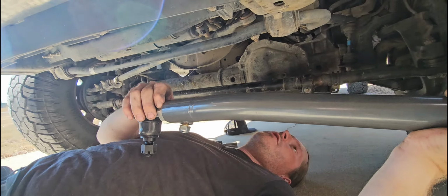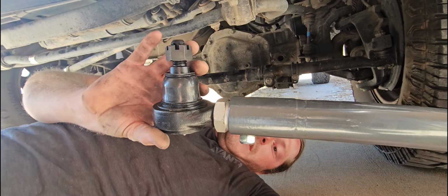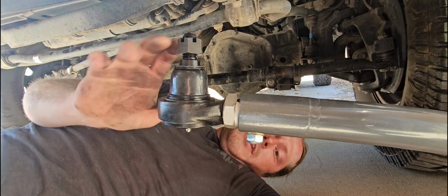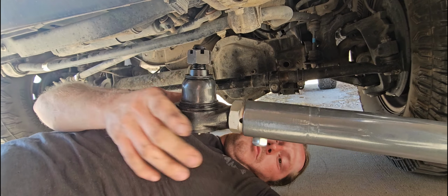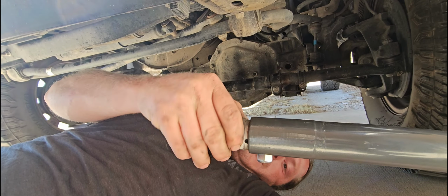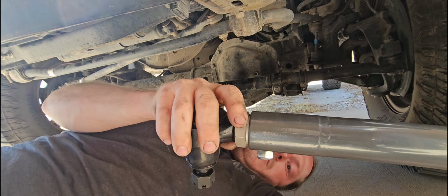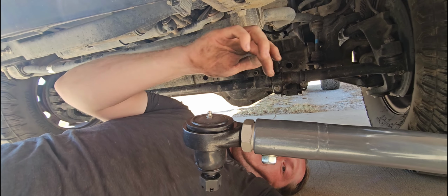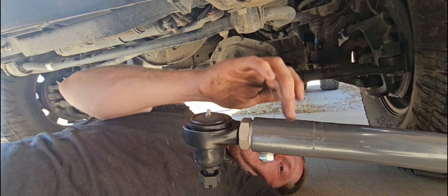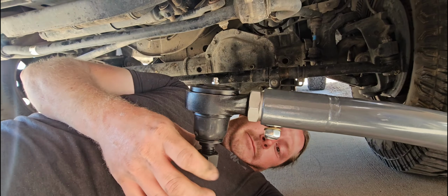Okay, before you put the ball joint in, this adjuster sleeve adjusts out, and if you twist this way, the ball joint will adjust out the opposite way. They're threaded different directions. Tighten your ball joint all the way into the adjuster sleeve. Tighten the adjuster sleeve the opposite direction all the way into the track bar. That way you have equal thread engagement on the ball joint and adjuster sleeve into the actual track bar, if you understand that.